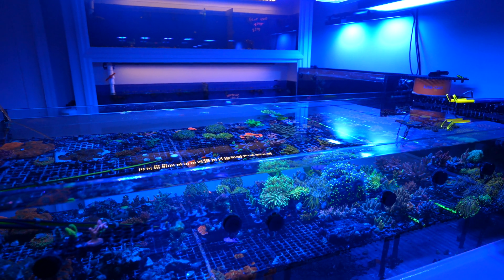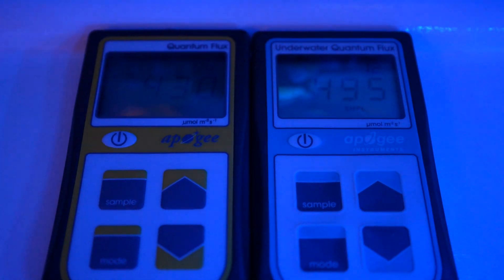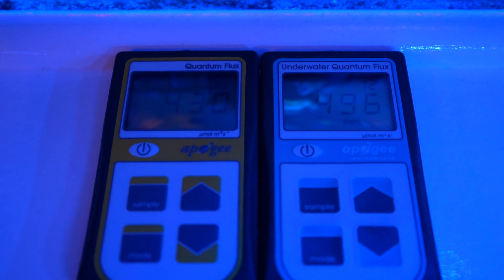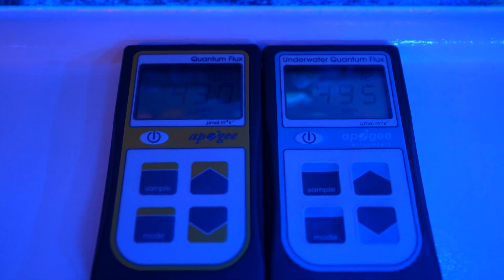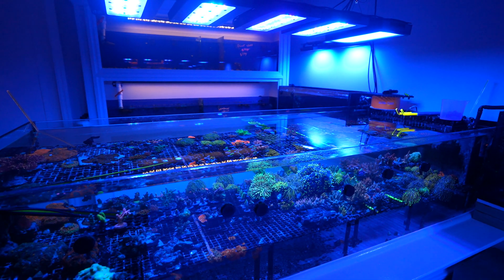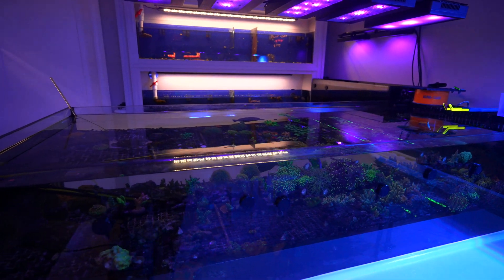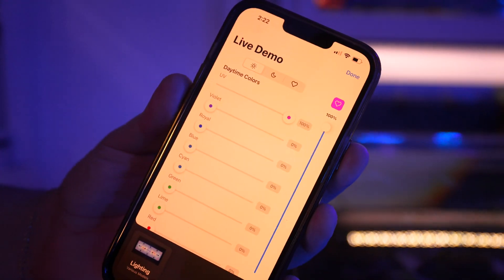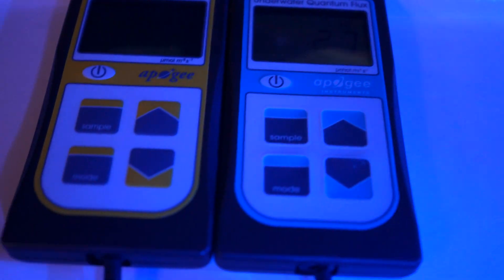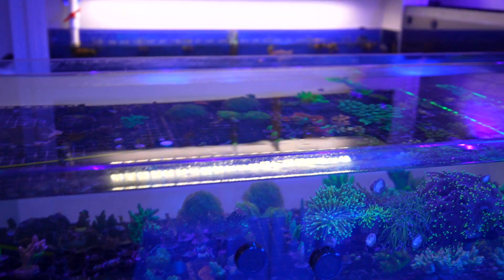The highest blue on the slider is 20,000K with cyan included. Under 20K: 500 on the new meter and 430 on the old. Now let's remove all channels except UV — just one unit running UV only. It's hard to see but we've got 20 on the old meter and 26 on the new, pretty consistently underperforming on the older unit.